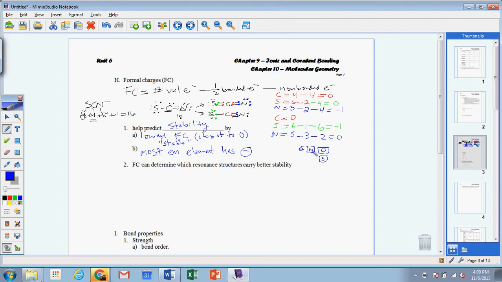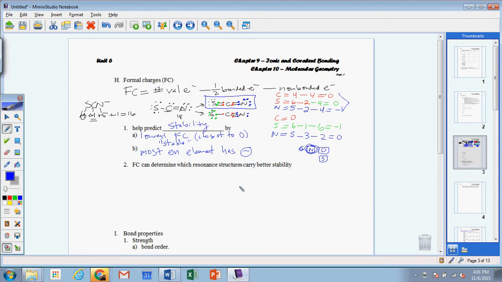And we could look those values up if we really wanted to. Nitrogen is near electronegativity of about 3, and sulfur is about 2.5. So they're not far away from each other, but nitrogen is still the more electronegative element. So which one of these 2 structures has the negative on the more electronegative element? That's this structure right here. So this is actually the most likely structure to occur, where we have double bonds on both sides.